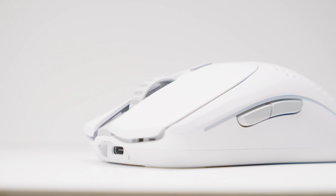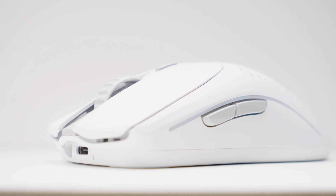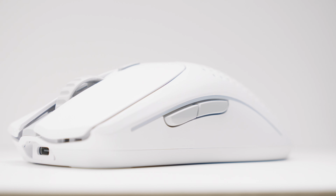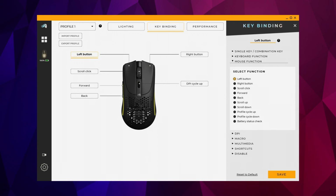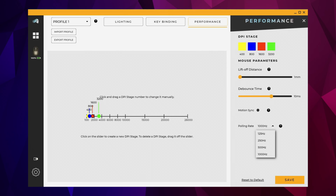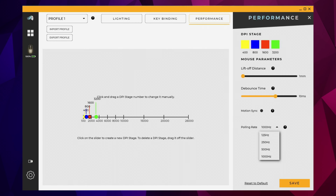The Glorious Model 02 works with the Glorious Core software. However, using the software is actually optional since the mouse comes with plenty of useful pre-installed keybinds. It's pretty basic, but it does give all the usual options required with a separate tab for key binding, performance, and lighting. The 4 different DPI settings, lift-off distance, and debounce time can all be adjusted using the slider.